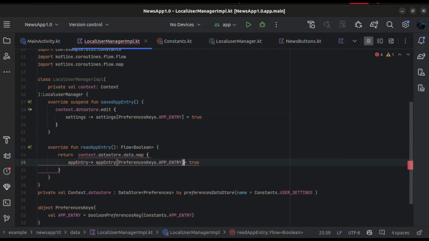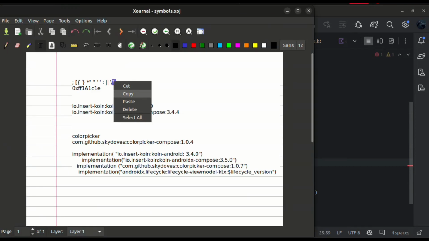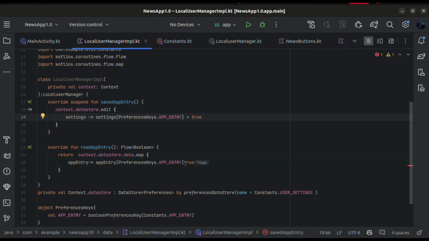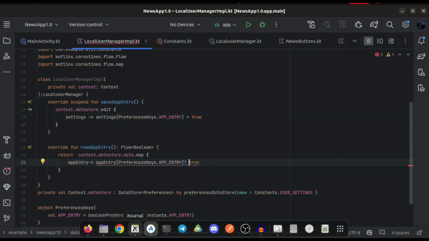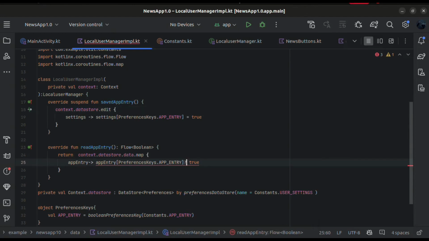Paste. But here we need to copy. All right.